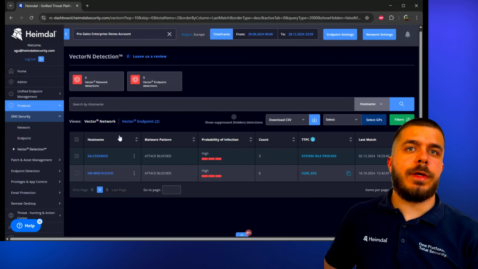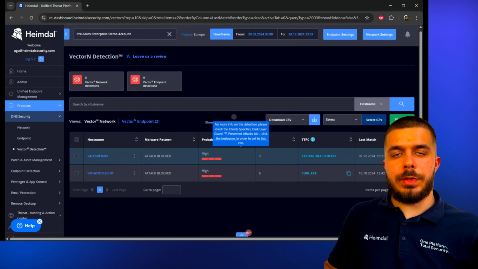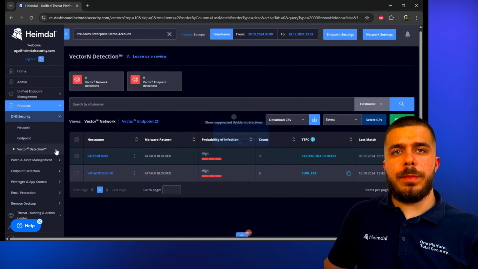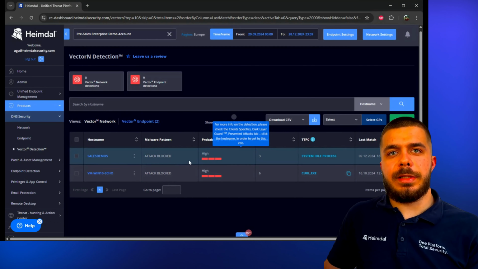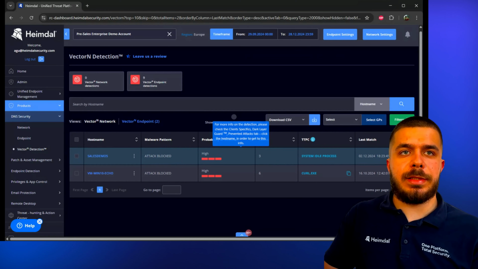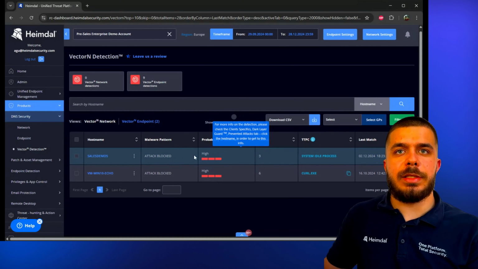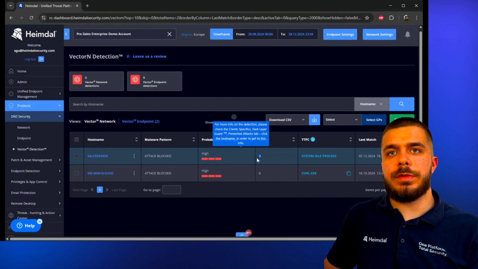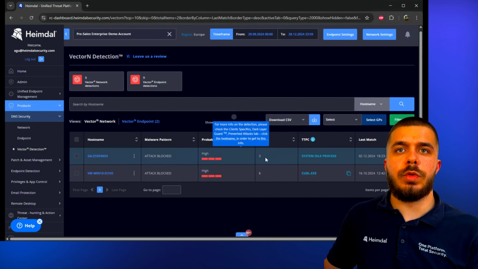So basically, if you have 10 detections of a blocked adware domain, the vector end module will see a pattern in this and say, hey, we detected an adware pattern on this endpoint because it has this many detections. And then you can see the probability of infection, the count, how many detections it took to come to this pattern, and so on.